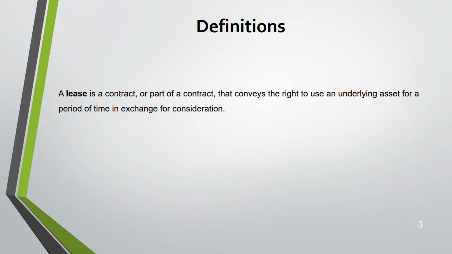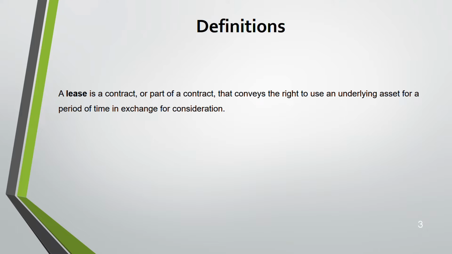Lease. See, when we did IFRS 15, what was IFRS 15? It was simply revenue from contracts with customers, right? A contract to give a service or a good to a customer. But you are exchanging it. You are selling the goods or services to the customer entirely. Once the customer has the control of that good or service, you recognize a revenue according to IFRS 15.